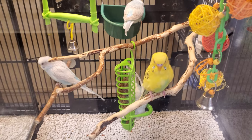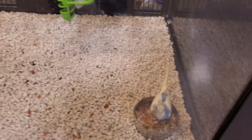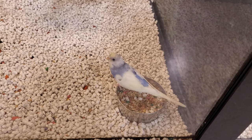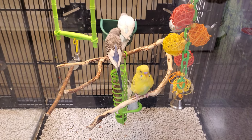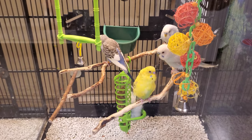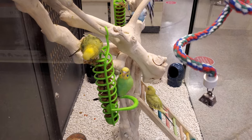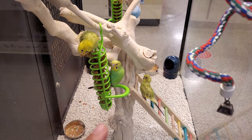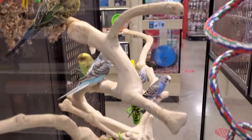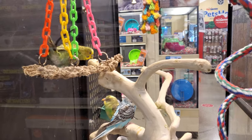Little birdies in here — the fancy parakeets — they're $40 now, isn't that crazy? My parakeets don't like to leave the cage — one does, the other doesn't; they just like to hang out. I would love to find this 'smell-it holder' — I've looked all around for it and can never find it. Look at this one, just hanging around. I gotta get my birds new toys!